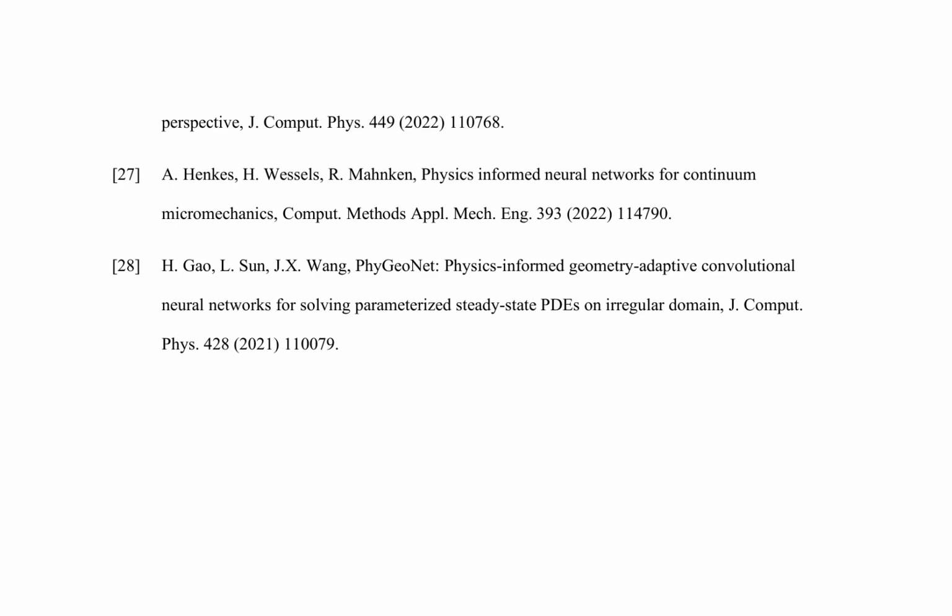The proposed methodology, dubbed Phi-CR-Net, integrates the strengths of PINNs and graph convolutional neural networks, GCNNs, to address the challenges of solving PDEs on complex geometries. Phi-CR-Net's architecture consists of three primary components: a physics-informed neural network, a graph convolutional neural network, and a geometry adaptive module. The physics-informed neural network ensures that the solution satisfies the underlying PDE, while the graph convolutional neural network leverages the graph structure of the discretized domain to capture local and global patterns. The geometry adaptive module enables the network to adapt to varying geometries and boundary conditions.